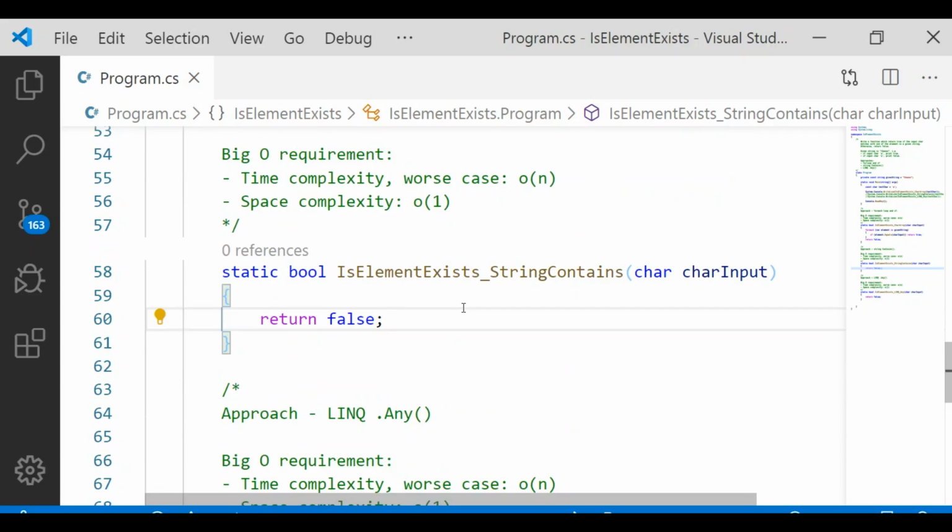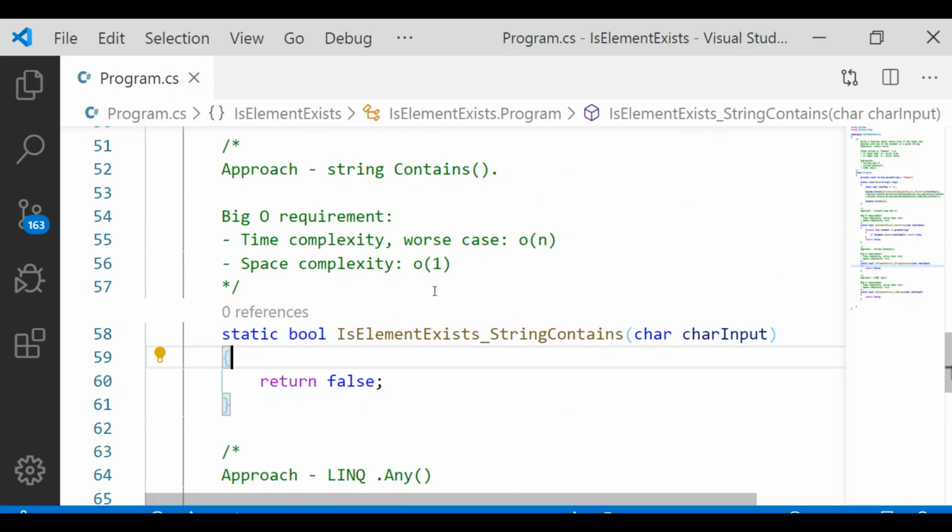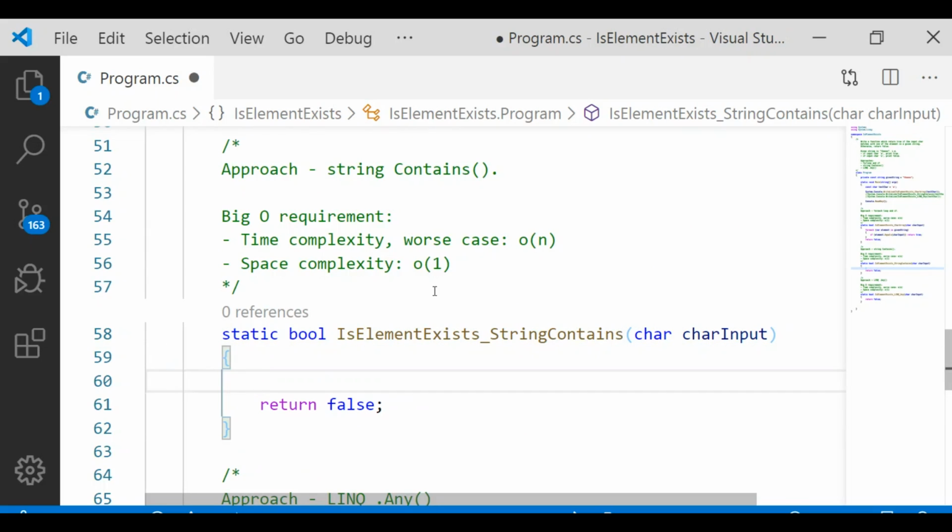But it's also important for us to know the built-in functions to solve the same problem, which are the second approach and the third approach. So again, for this requirement, the time complexity is the same, as well as the space complexity. We don't really require additional space to solve this problem.